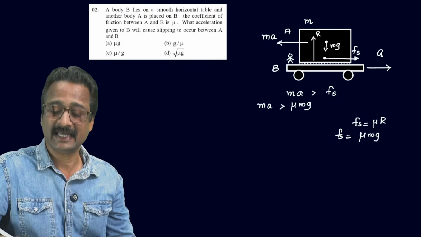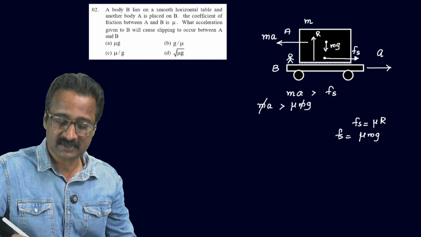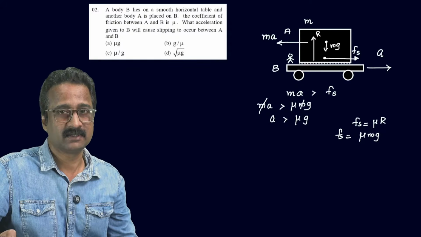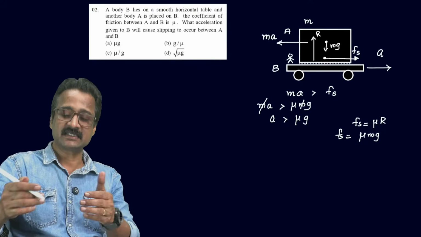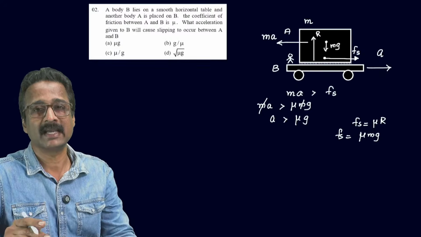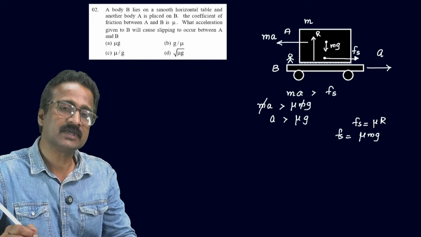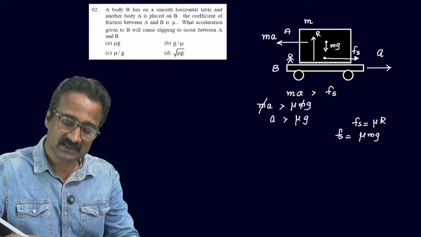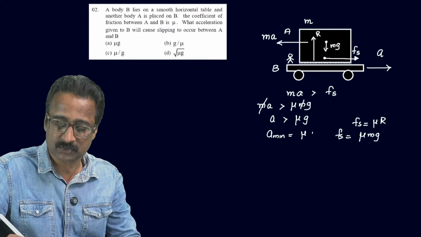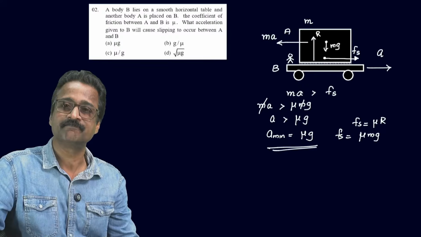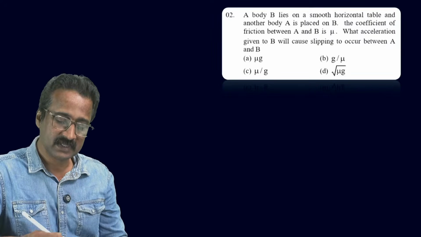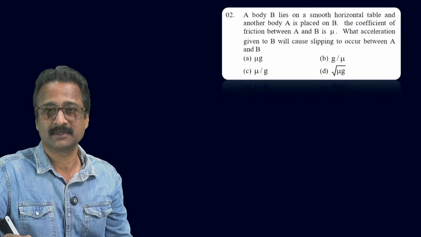They ask you what is A. So you can cancel this m here. A must be larger than mu into g. If the acceleration of the frame is larger than this given value, the body will start slipping backward with respect to the moving accelerating frame. They ask you what is the minimum acceleration. A must be larger than this, so let me come to the minimum value. At least it must be equal to mu into g. So that is your answer: mu g. The acceleration of the frame must be greater than mu g. That's your option. You must go with option A in this question.